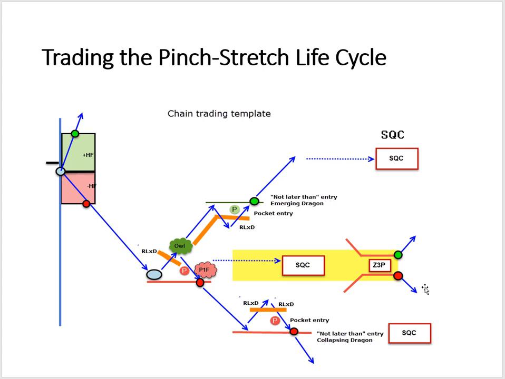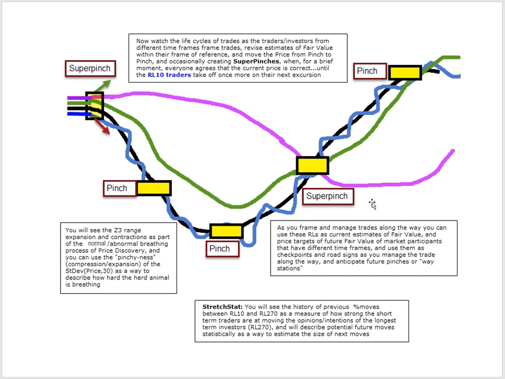But we don't have that same issue when we're looking at swing and position size trades on longer time frames. But the same basic idea of moving from a pinched condition into maybe a super pinch condition or a pinch condition up here creates the same kind of patterns that we see here.